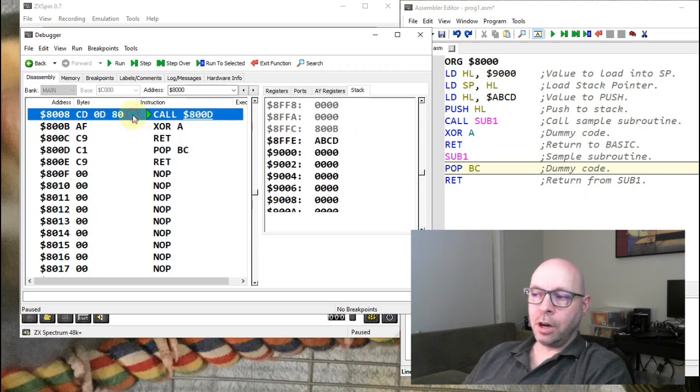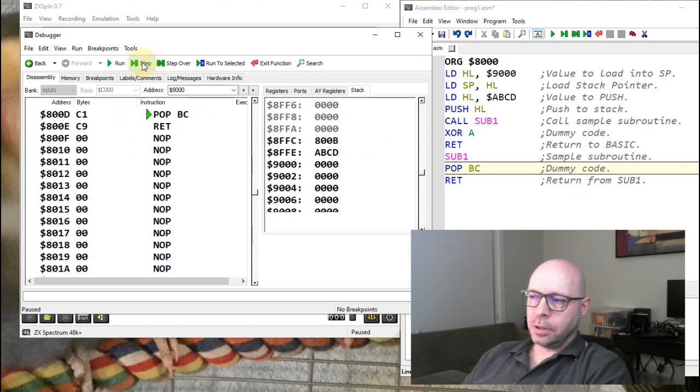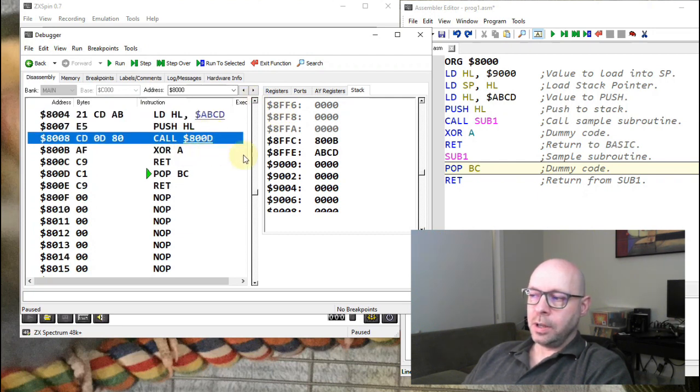And now we're ready to call our subroutine. So let's see what happens on the stack when we call our subroutine. So I'll step through this instruction, and there I've just called the subroutine right here, and now you can see ABCD is no longer the last value on our stack, because of course, as we just saw, the program is going to push a value onto the stack, which represents the address where it continues execution once the program returns from the subroutine, which is this address right here, 800B.